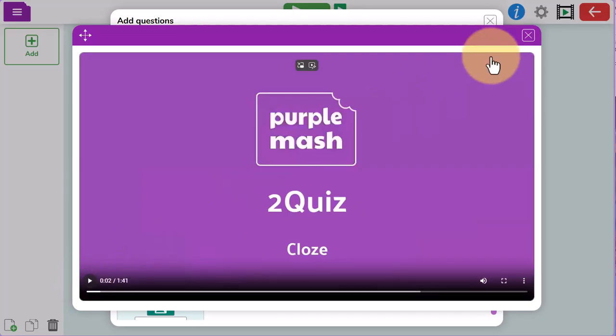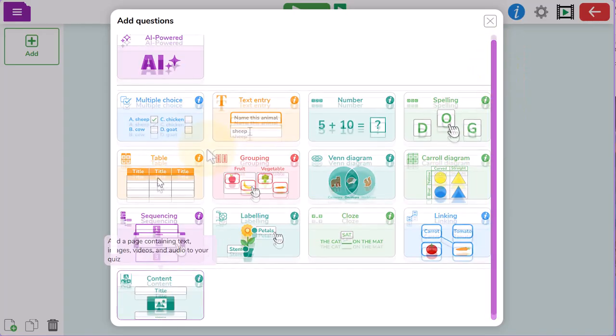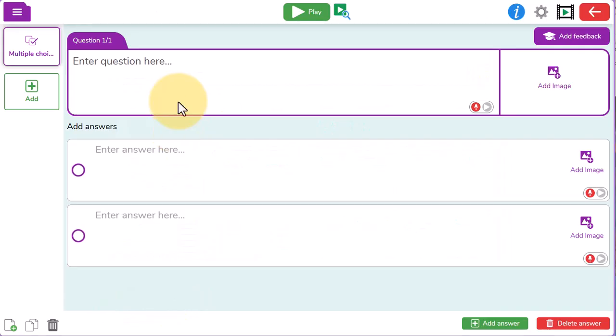about that question type. It is also from this dialog box that you can choose to create a contents page, but you can leave this till later if you want to. Let's start by making a multiple choice question. Once you have made your selection, you can now see that there is the main part of the window in which you can write your question.